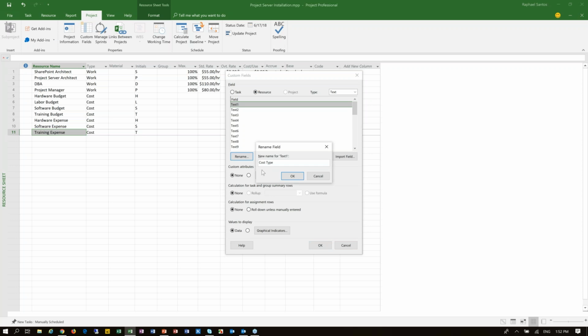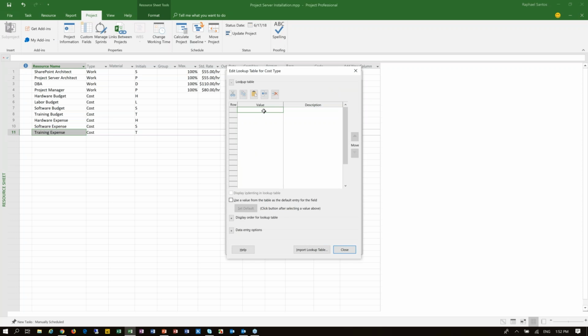It's going to be coming from a lookup table. So I will have a lookup with values in here, and the values that are going to be available are labor, hardware, software, and training, for example, which are basically matching what I do have here for both budget resources and expense resources.